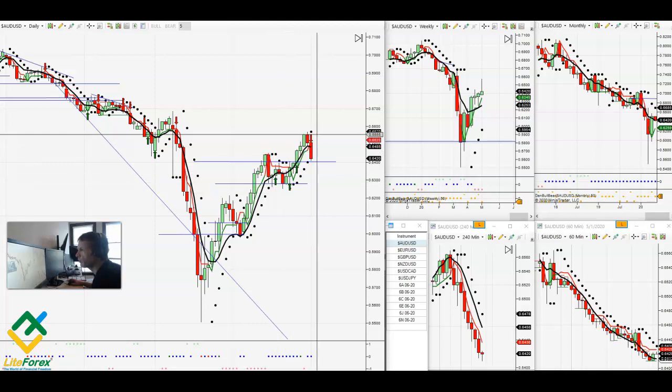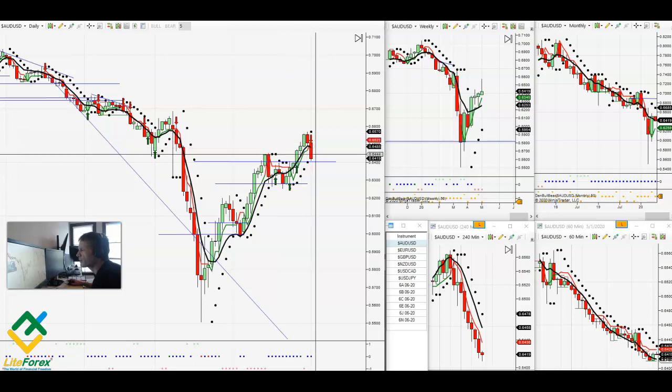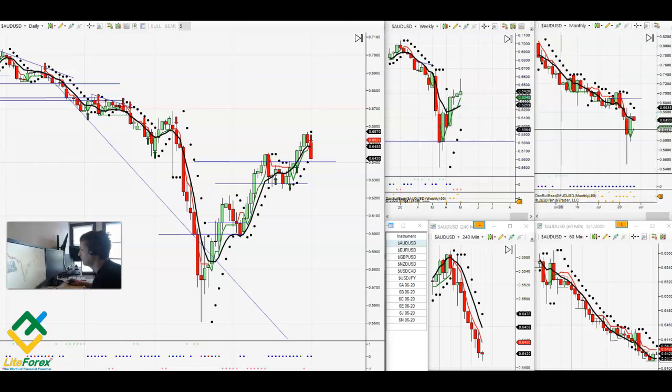Now typically a pullback is going to be 1 to 3 days. Not normally 1 day, but definitely at least 3 days of a pullback. This is clearly an uptrend. So you got 1, 2, 3, 4, 5, 6 green candles up. You could definitely have 2 or 3. Now, of course, if this 64 breaks, then this is going to come down. And by looking at the weekly chart, it definitely looks like there can be more downside going forward.